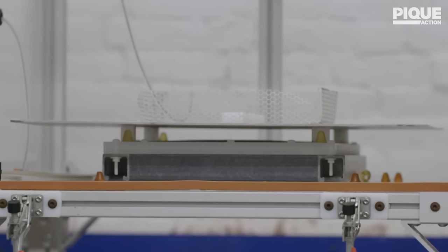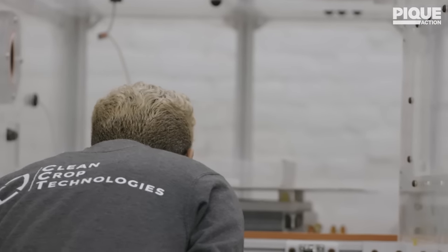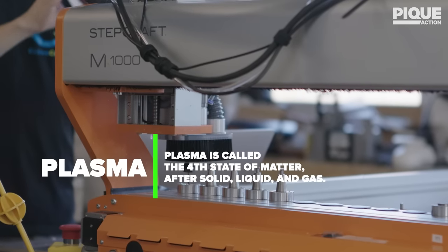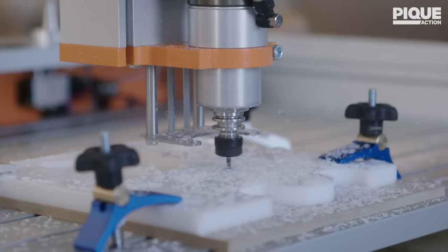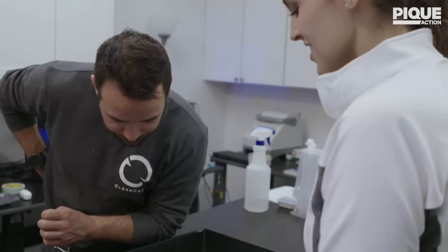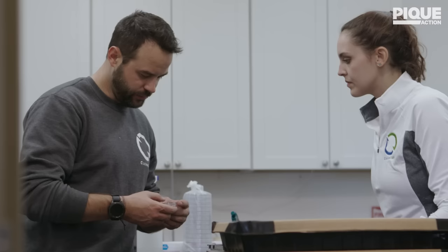We use air and electricity to generate a range of different antimicrobial gases that are able to disrupt the growth of these pathogens on contact, breaking down their DNA and deactivating them in the process. A really unique thing about plasma is we're able to modify the surface of different seeds, etching the surface at a microscopic level to increase the total water absorption capacity of the seed. This allows the plant to grow under more stressful conditions with less water, in higher temperatures, lower temperatures, and with lower moisture.